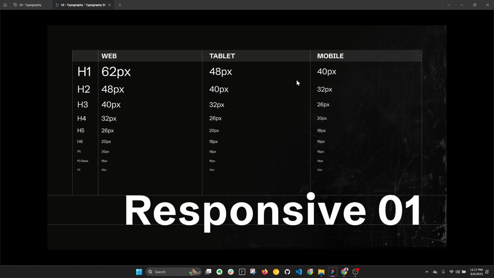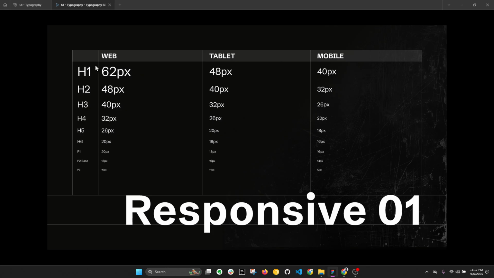We need to keep in mind that by creating this setup, we don't cross that limit of having a body size which is smaller than 12. We don't want that. So while planning the body text or paragraph text, P here stands for paragraph, you should consider what sizes we will be using.